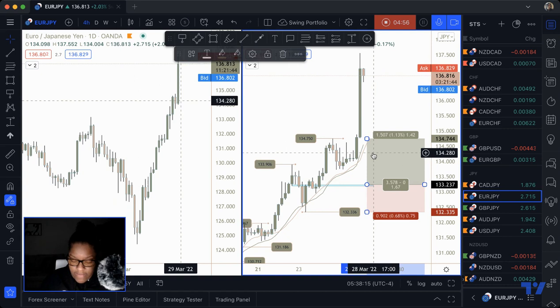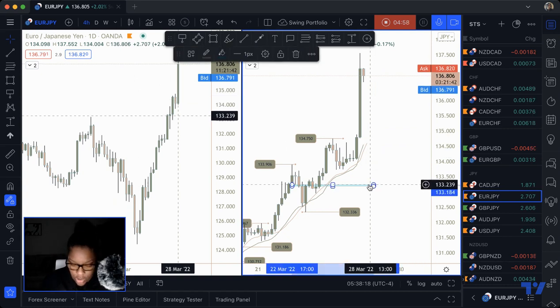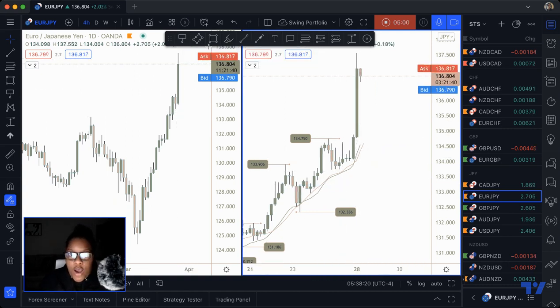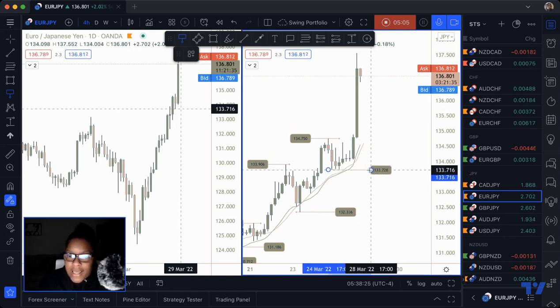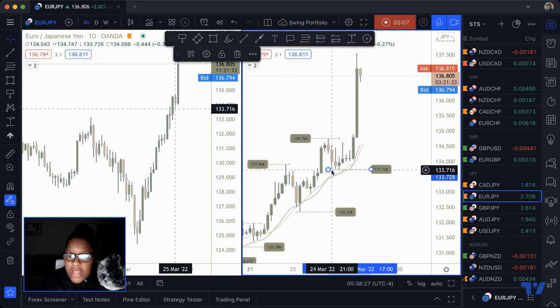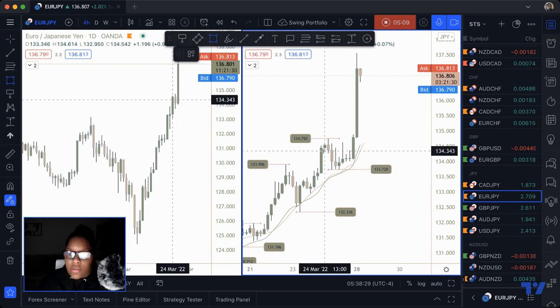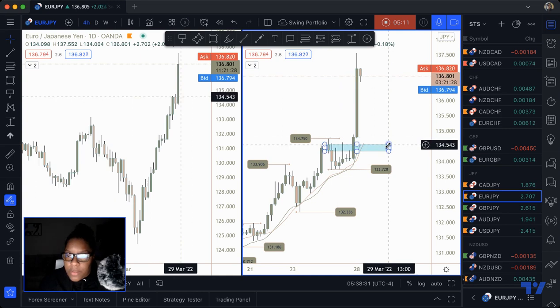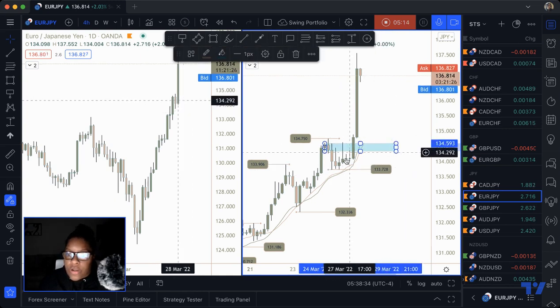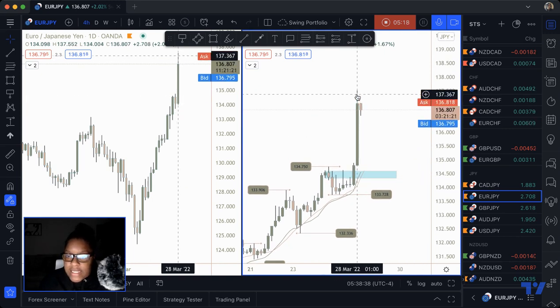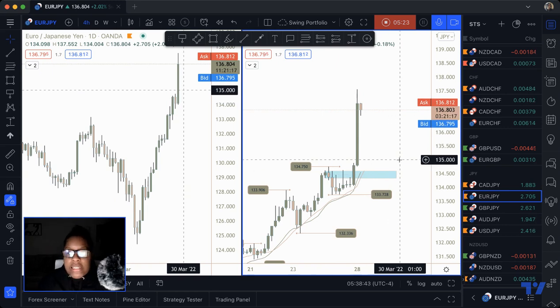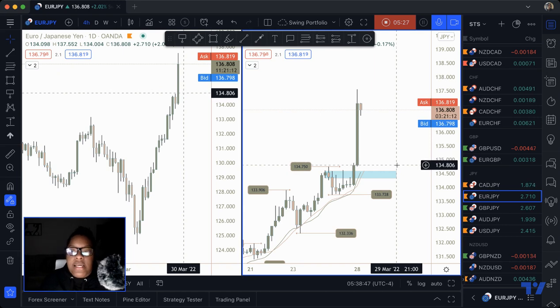The way that it invalidated itself, and I'm going to update my chart now, is that it made a new higher high, right? Since we have that new higher high, the lowest wick of this candlestick becomes my new higher low, and I'm going to set my estimation zone above 133.72. Now I am going to wait for price to pull back to this zone.